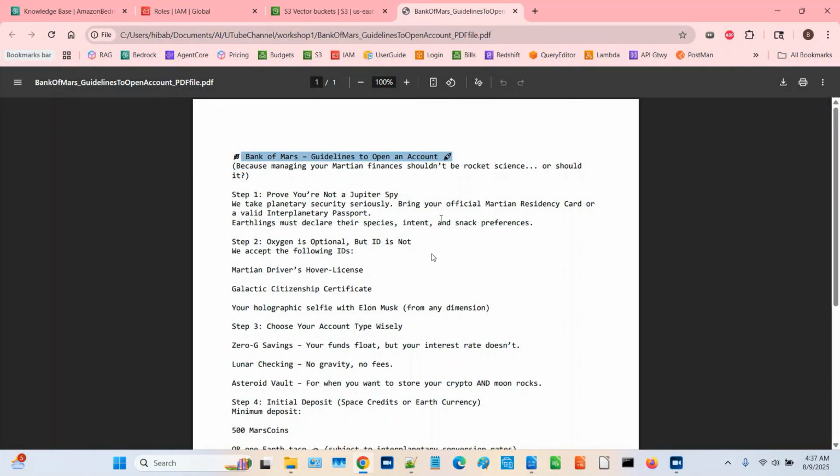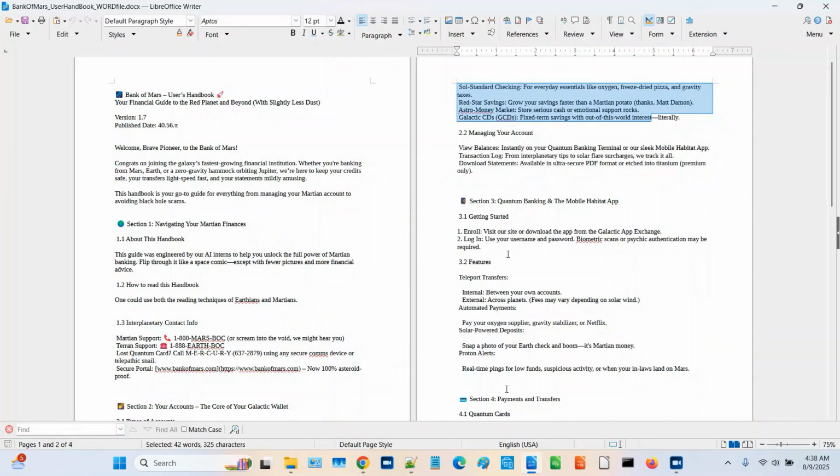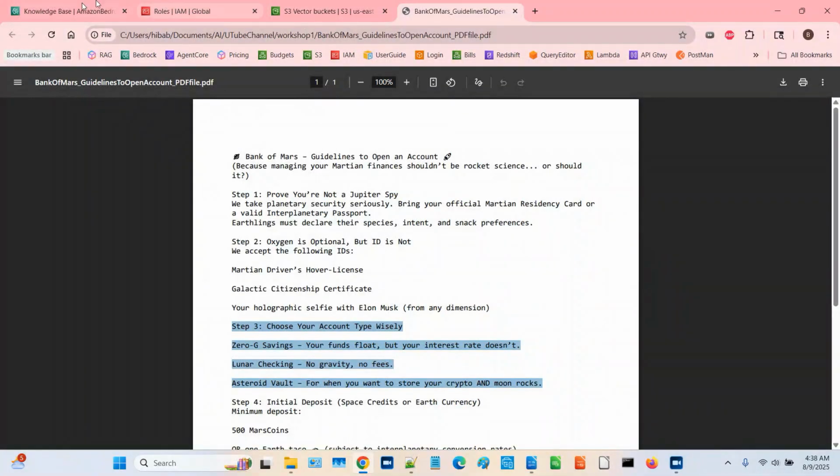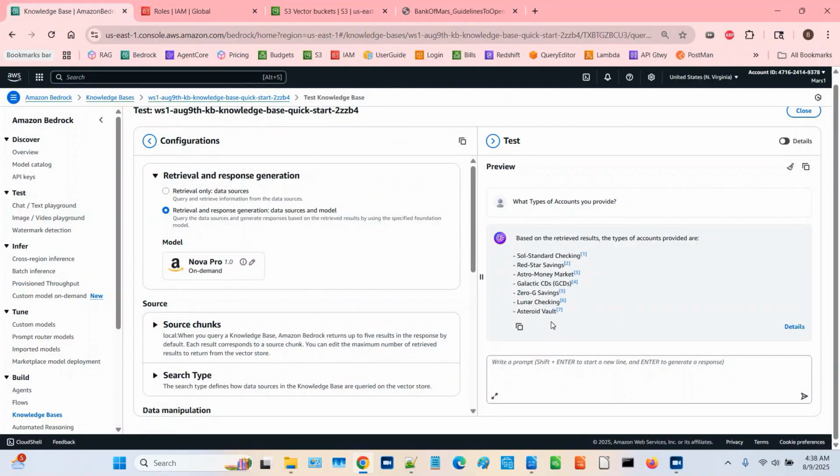When it built the vector database, it found all this information. It read all this information. It says, hey, I'm seeing 3 types of accounts, so this bank is providing this type of account. Similarly, when it processed the Word file, it also found 4 types of accounts. So in summary, it said, I have an answer for you based on the information you gave.